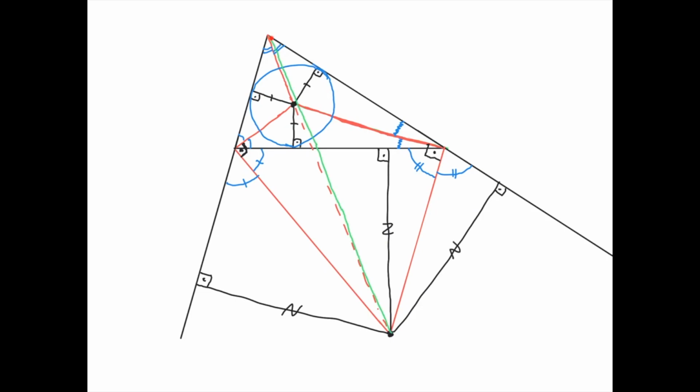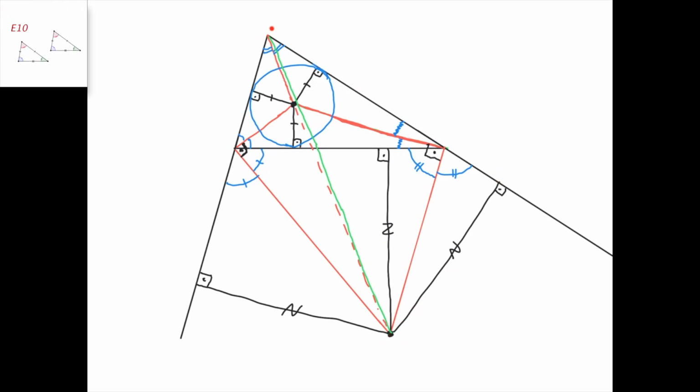Finally, I'm taking this green line to connect this point and this point. Now these triangles, this one and this one, are congruent because they have one angle here of 90 degrees. They have this side and this side equal, and this side in common. And the angle that they have, that is equal, points towards the larger side of the two that are common. And therefore, they are congruent triangles. This triangle is congruent to this.